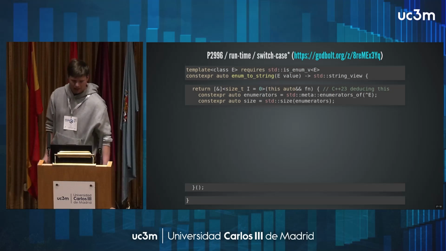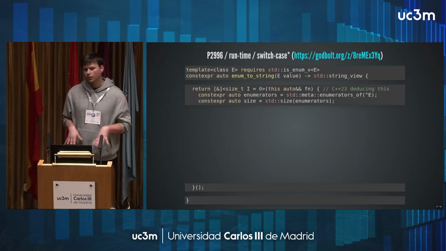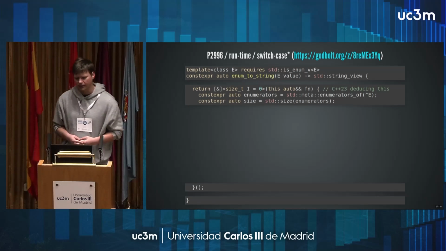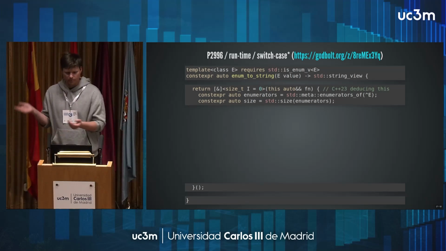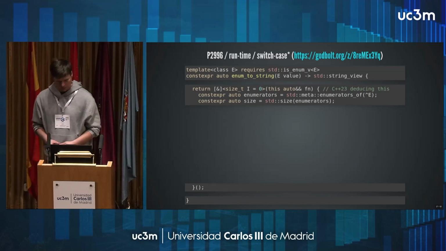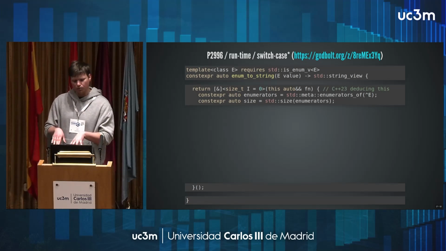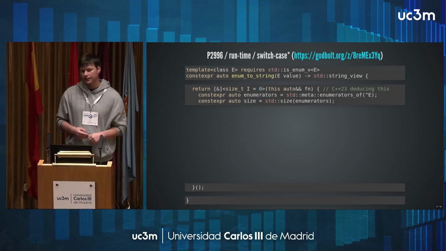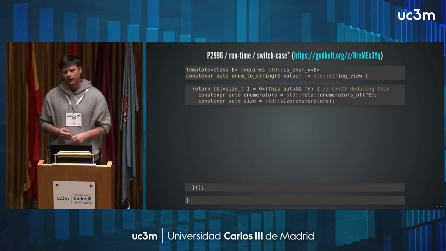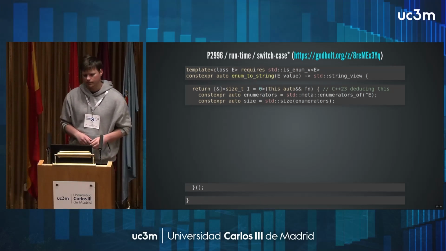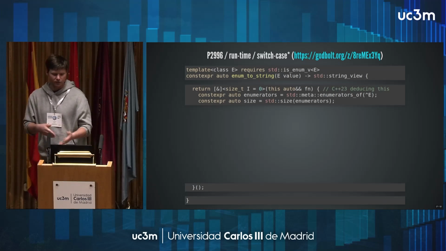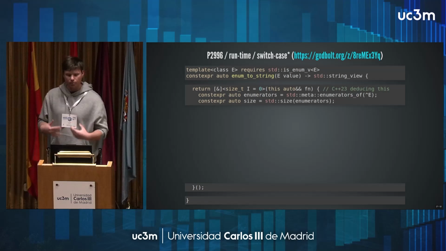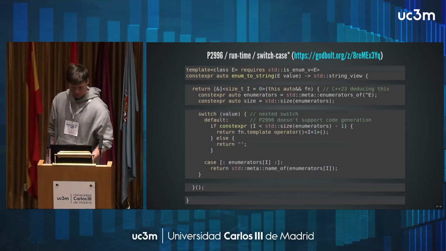So let's do it. For enum-to-string, we'll go with the string view, because a string is not really that valuable if you know where this enum is. We'll use deducing this because we need to call our cell recursively, and you can do that with a lambda. But you could do that before, right? You just have to pass yourself, which is kind of weird, but that's what you have to do. So we get the enumerators, we get the size, and that's how you do it.